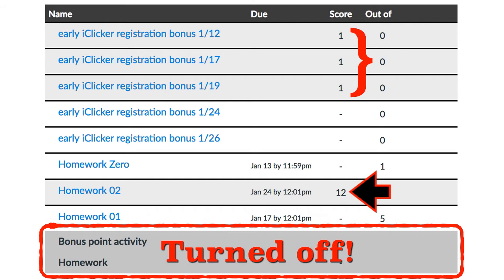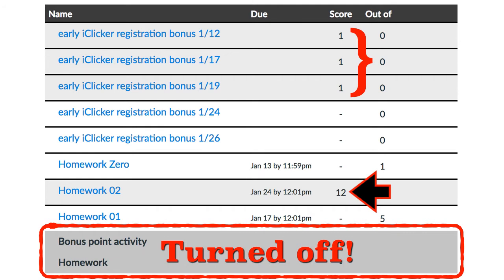I mean, a couple semesters ago, it was so bad that one of the students said, Dr. B, I have 14,000% on homework. How can that be? And the answer is it's Canvas. It's Canvas's way or the highway. And it used to be that way with this gray rectangle down at the very bottom. But thank God you can turn it off now. I hope it stays turned off, and I hope it does not confuse you.